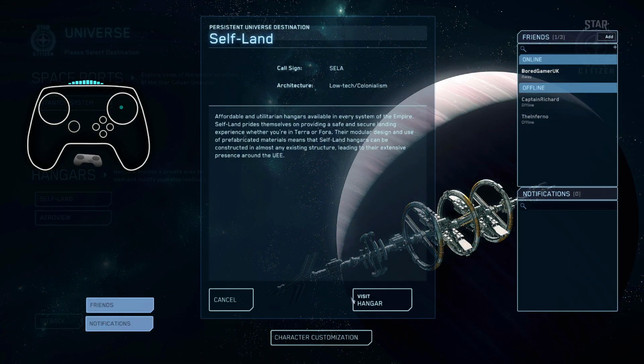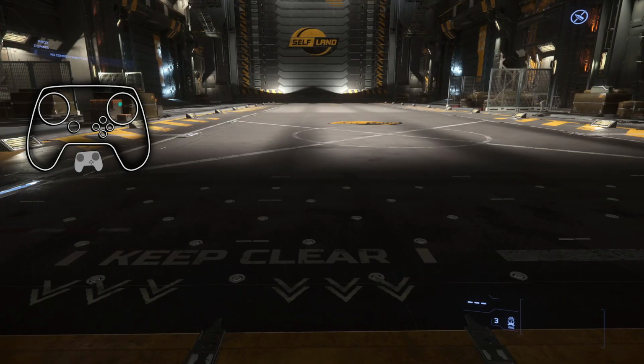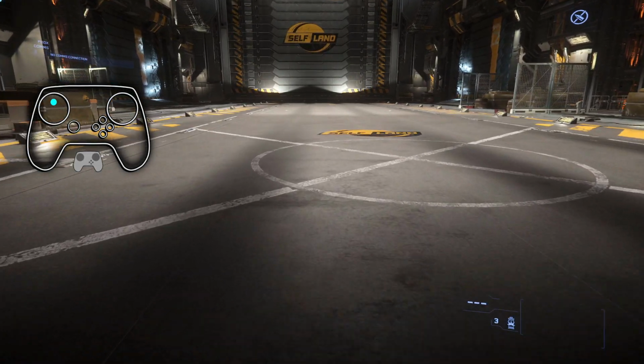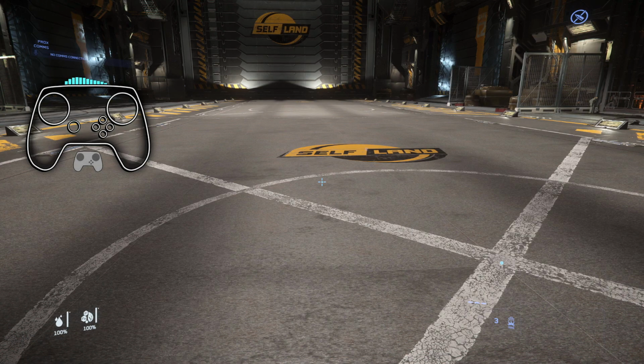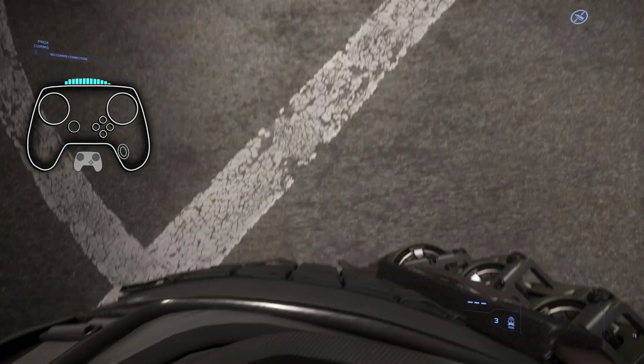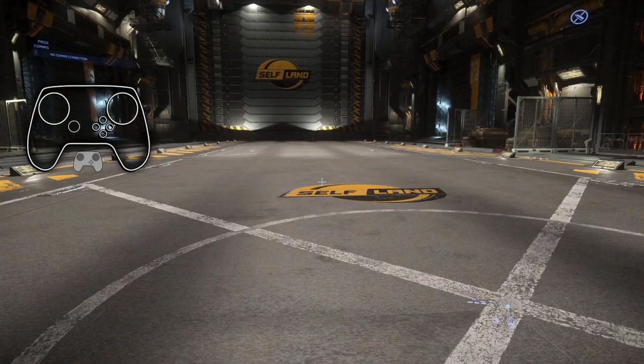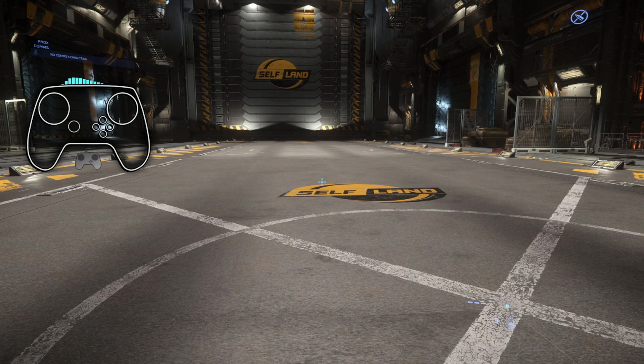Easiest way to show some of this is I like to go into the hangar. Right now, right grip is right stick up, which is jump. And you can see I have right stick up and right stick down. That's how I know something is really screwed up, because right now we're using the game defaults.